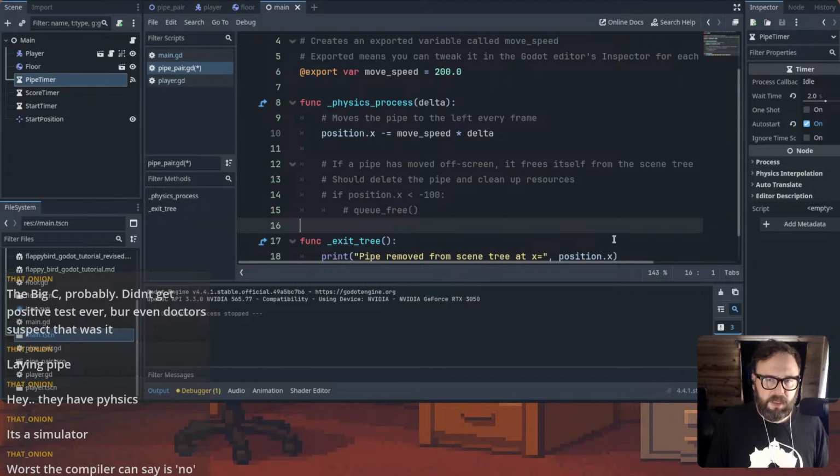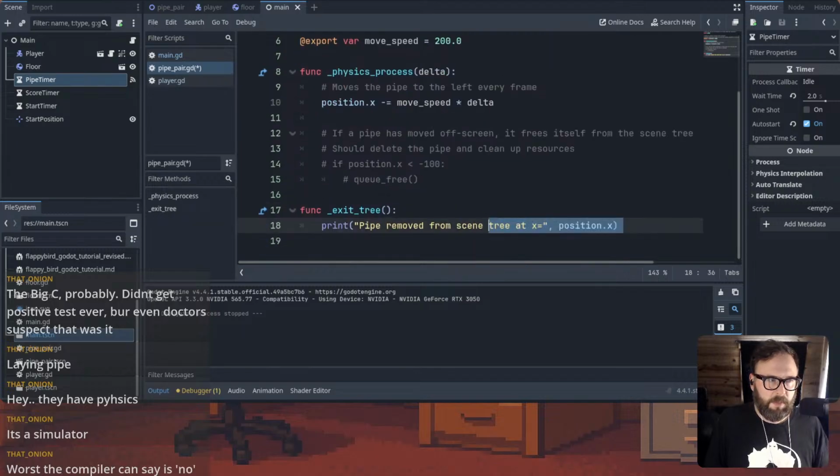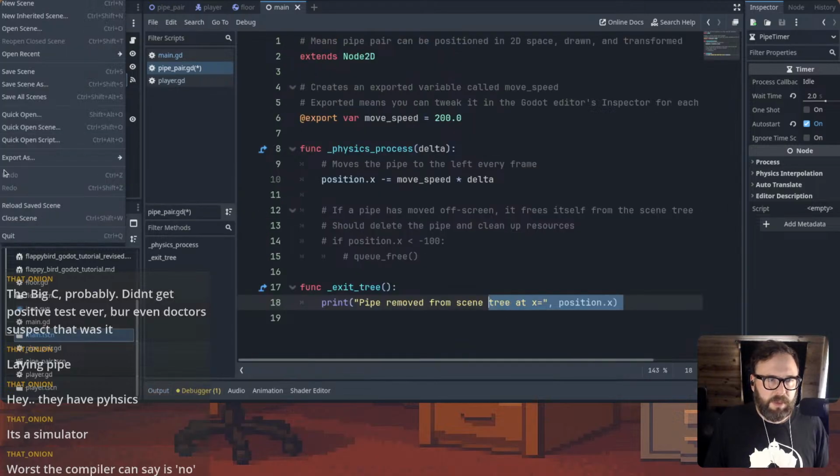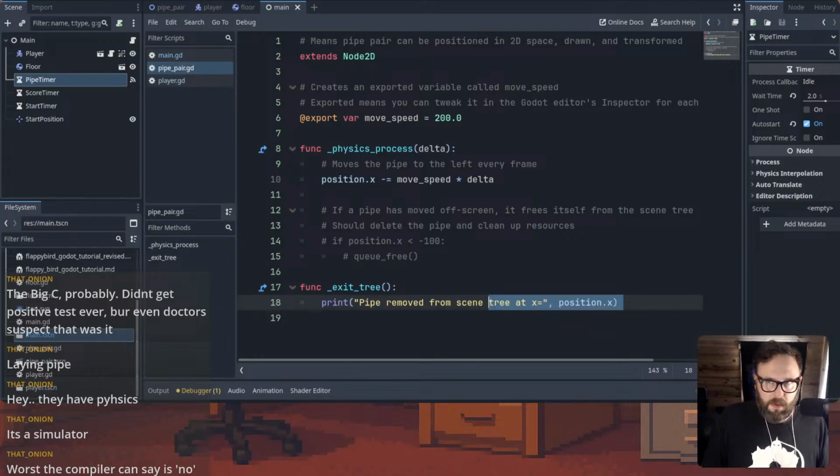Okay, yeah, so we're going to print out the position it's at when it gets terminated. And that's going to show up, I'm guessing, in output? I don't know very much about printing yet. Okay, let's see what happens.